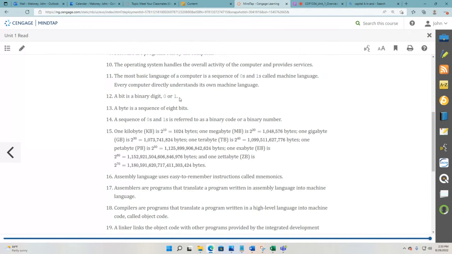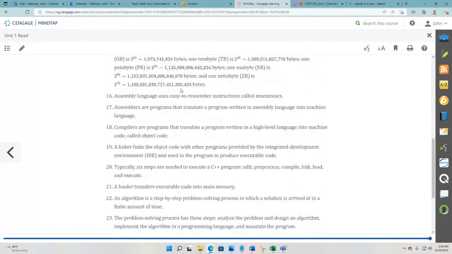That's 0 through 9, so that's 10 digits, and after 9 comes capital A, which is 11. Capital B is 12, capital C is 13, capital D is 14, capital E is 15, and capital F is hex for 16. All right, cool.